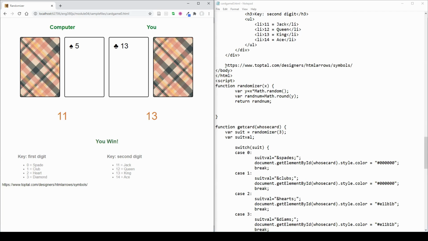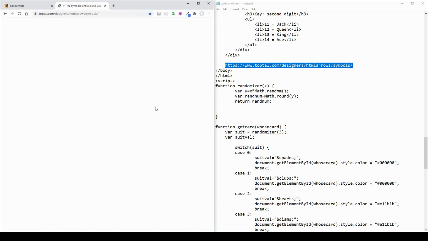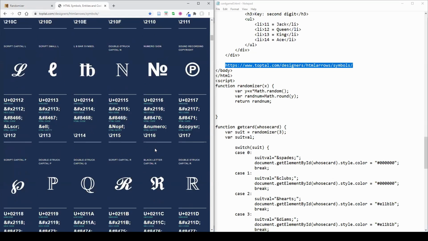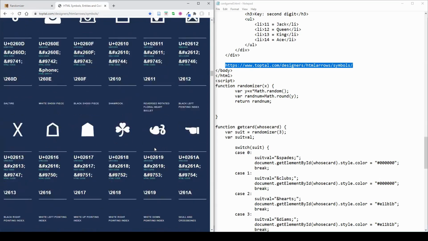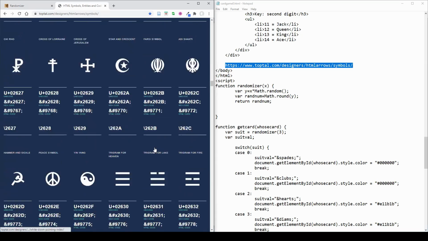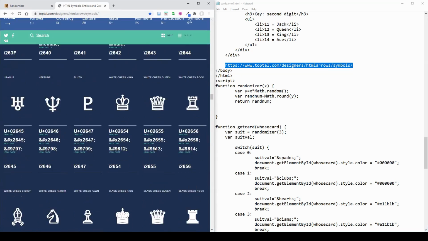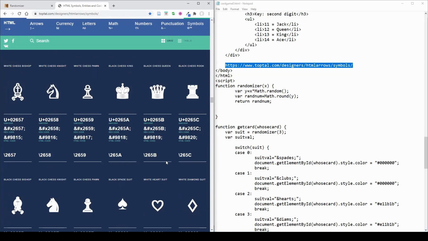I will tell you one other thing. I'll leave this link in the starter template for you. Let me just show you what this is. This is a set of values that you can use to render symbols in different things: Unicode, hex, and importantly for us, HTML code. And I was thinking, wouldn't it be kind of cool if along with our K and Q and J, we could have some symbols? You'll see in a second, this is where I actually got the symbols for the suits, right? Here they are. Wouldn't it be cool if we use some symbols?